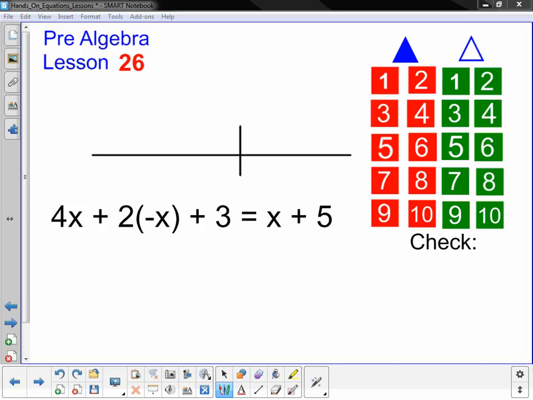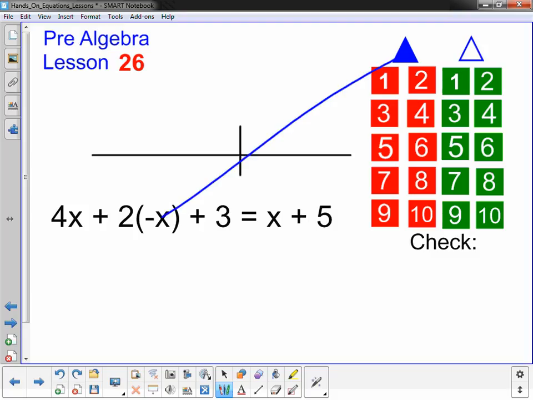So when I look at that problem, it's telling me I got 4 x's and I'm supposed to add 2 of the opposite of x's. Well, what do we know happens when I have an x and an opposite of x together? They eliminate each other. So this is really saying I've got 4 of the x's, and I'm going to add 2 of the opposite x's. Well, I'm going to have 2 things cancel out. It's going to reduce down nice and simply.